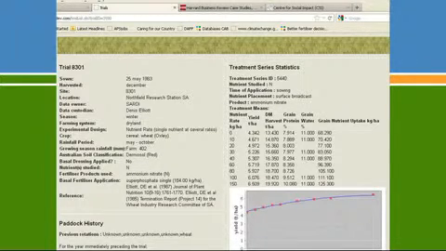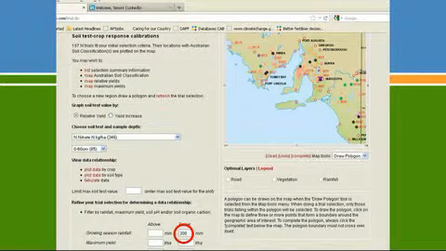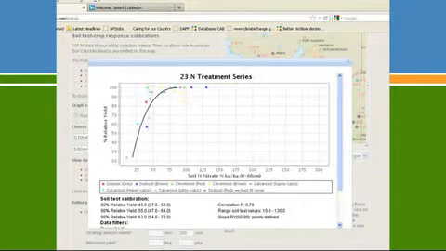We had a fair degree of scatter within that curve, so what I'm going to do now is scroll down the page and look at some of the filter options that we have in the interrogator so that we can pull that data apart and start to look at a curve for that. I've selected here growing season rainfall, and I'm going to select all the trials that have a growing season rainfall less than 300 millimetres. And then I put together this curve here. So I've selected on the curve option.